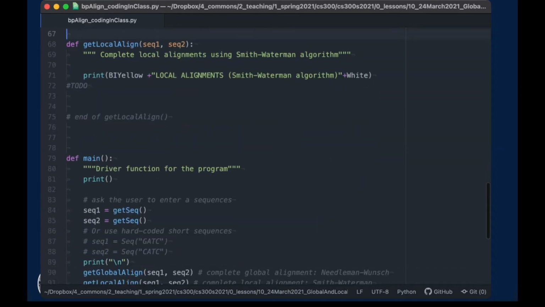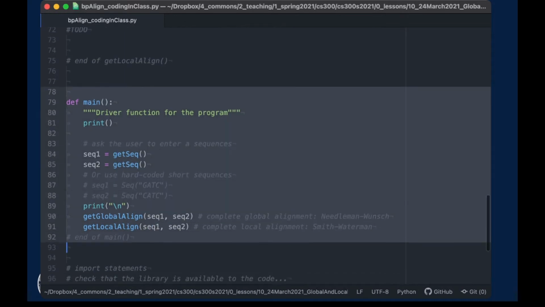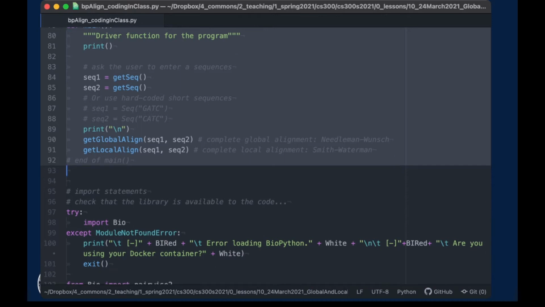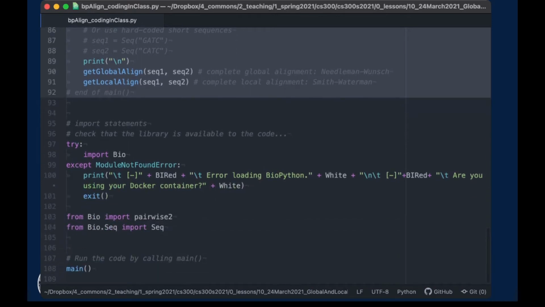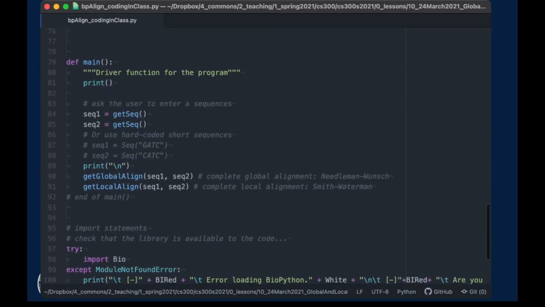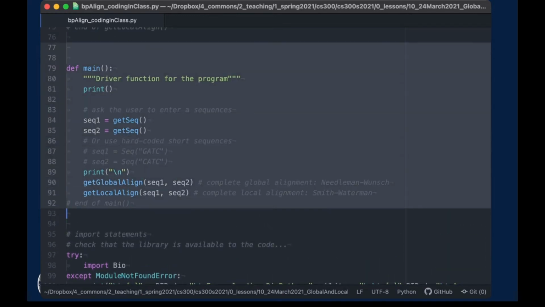They're all loaded into memory, as well as this main function here, which is your driver function. They're all supposed to do things, but they can only do something when they get called. And so this is your call to main, right down at the bottom, and that main function will then start running the program.